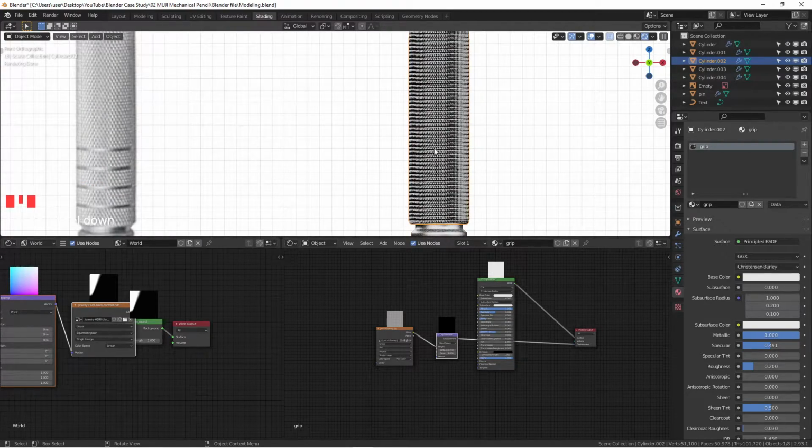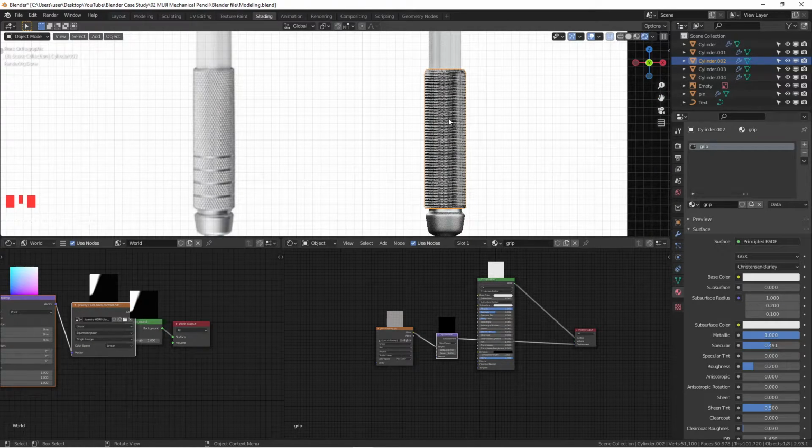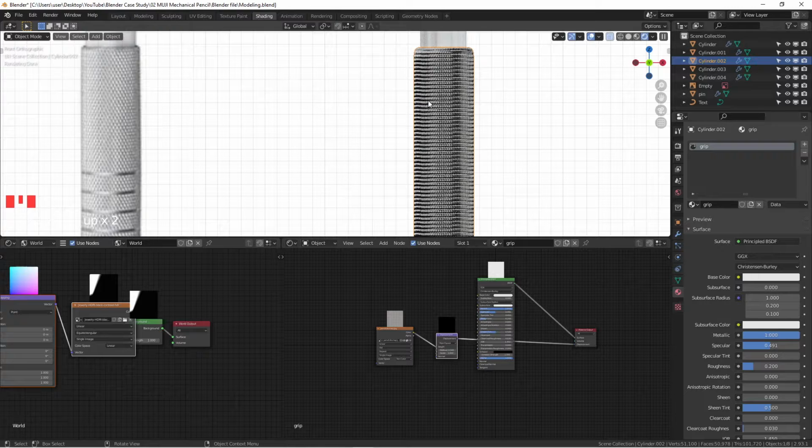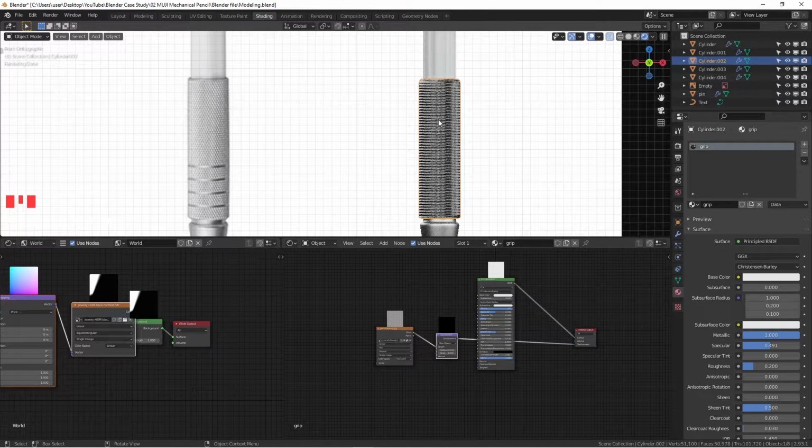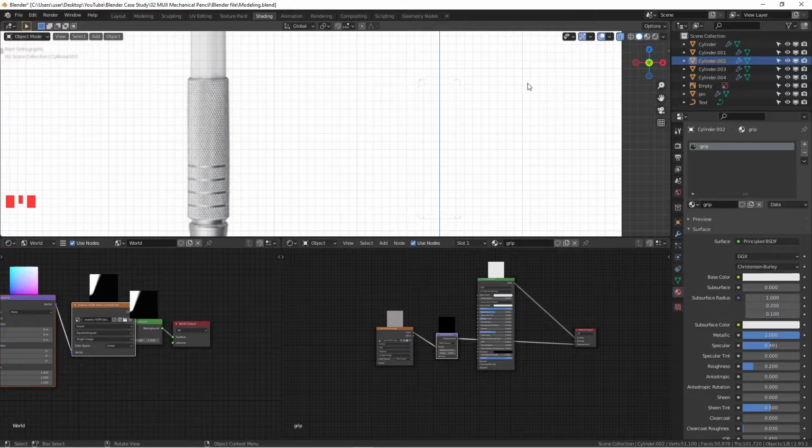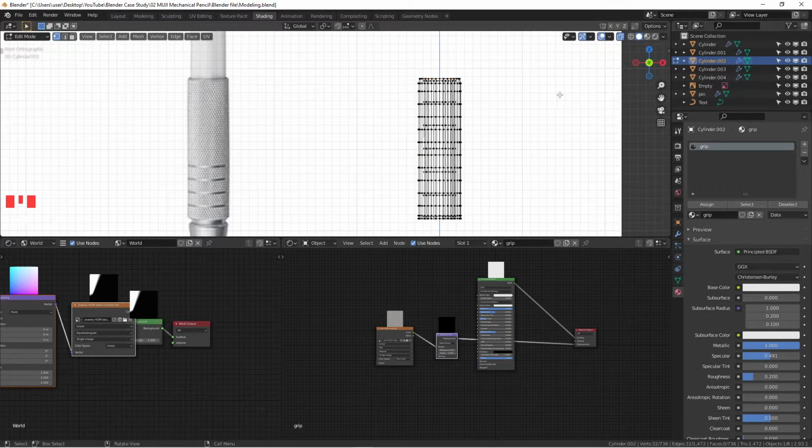You can see that the roughness is being applied. I think there is some distortion going on, because one of the reasons is we didn't unwrap this mesh. So what we can do here is unwrap this whole thing.